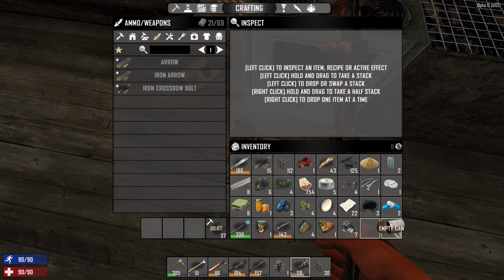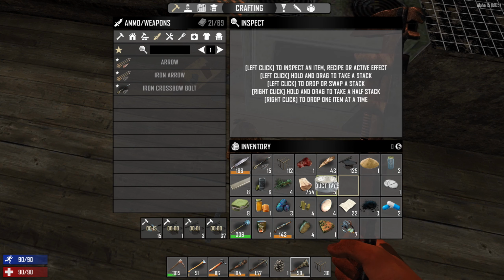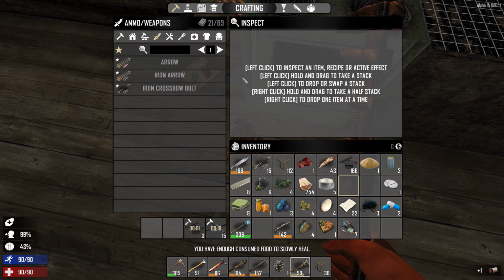We can just scrap this, scrap that, scrap everything. Scrap you. So, scrap it. Oh, eat it. Nice. And scrap that as well. So, okay.